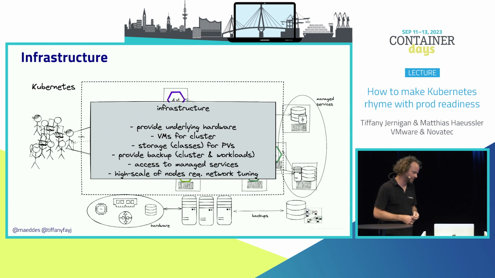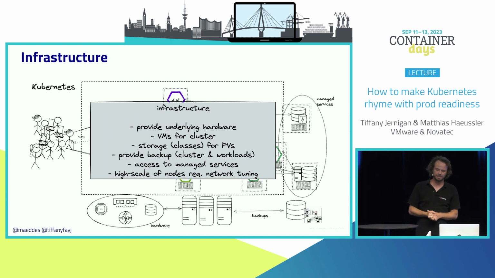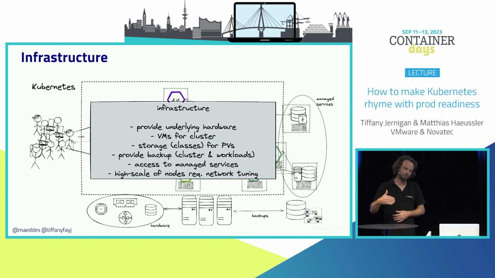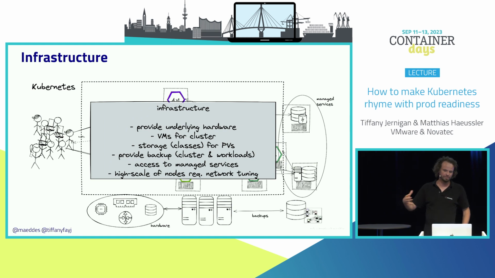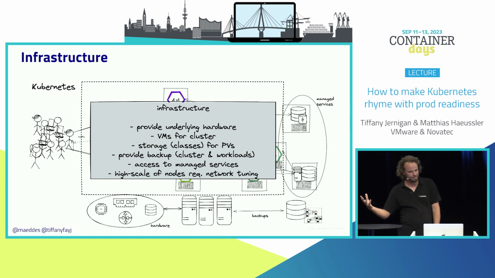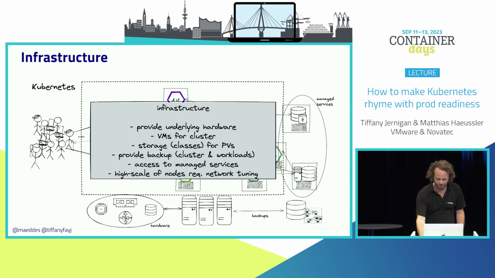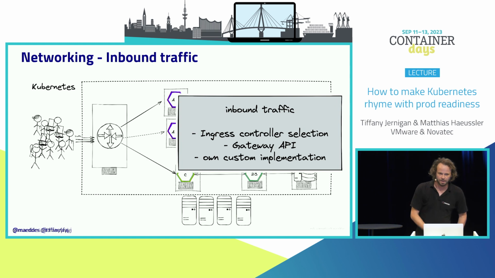So Kubernetes has objects when it comes to storage and accessing attached storage, like persistent volumes and persistent volume claims. So the API objects to deal with them from a Kubernetes perspective are there, but that doesn't mean the actual hardware is present. And this is something you need to configure and set up, also for things like backups of your infrastructure. These are all things you have to worry about when doing this by yourself.